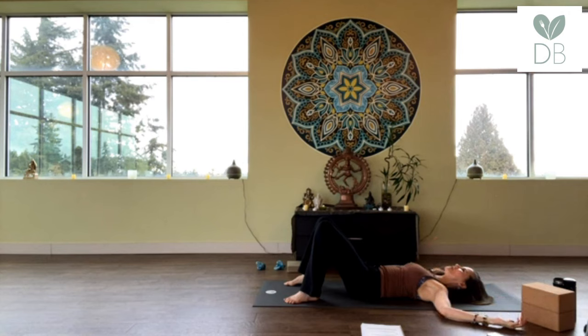Good. Pause. Let the hands relax. Turn the head side to side. Just a little left and right, noticing the neck. And any spots that are speaking to you.